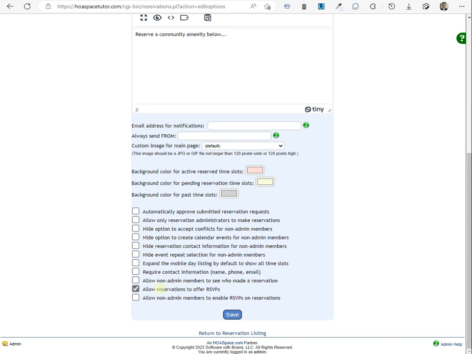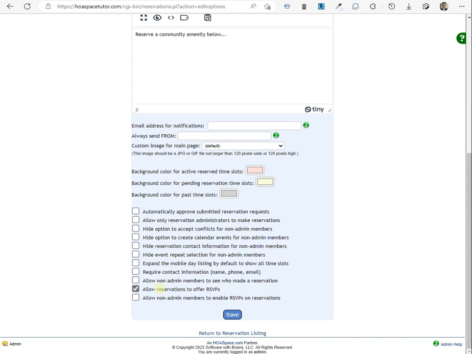Allow reservations to offer RSVPs. When a person makes a reservation, we talked about this before, you can actually set up a reservation that you're kind of pre-reserving the amenity, but you also want to allow other people to come to the event at that amenity. So this would be different than saying, let's let people reserve the conference room. And that just might be, somebody reserves it. You already know who's going to be there. You've invited certain people to come to this meeting, but you need to reserve the room. That's kind of the more standard type of reservation.